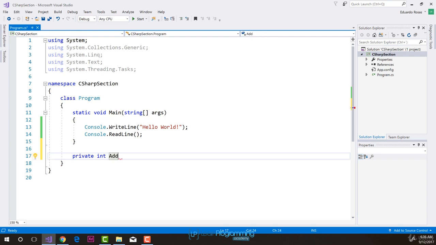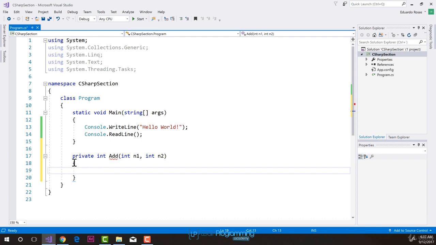And once we have the name of the method, the next thing that we need, and we define this in parentheses, is what the method is going to receive. So the method executes some code and then returns some value. It can also receive some values to work with them. In this case, we can establish that we want a couple of numbers, a couple of integers. And it can be number1. And with a comma, we can start defining the second value, which is also going to be an integer, and it's going to be number2. And then we define the body of the method inside of these brackets.